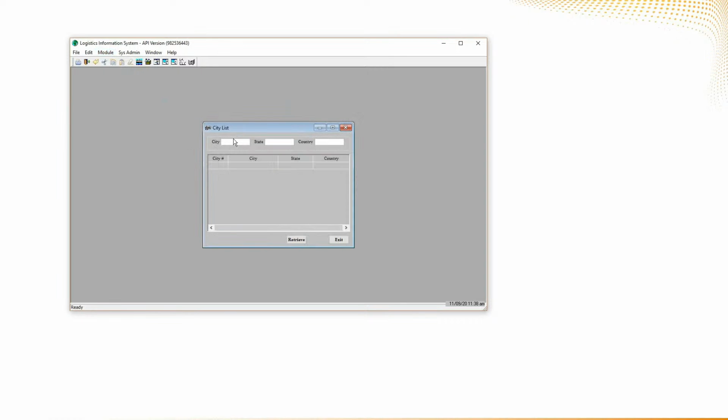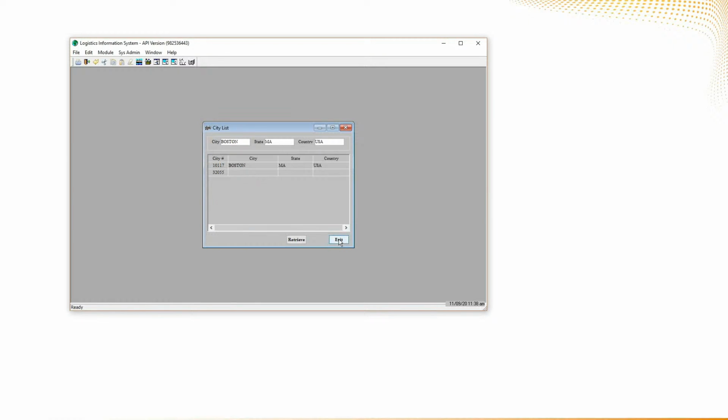Brings up a window, the window that we were looking at earlier. So I'm just going to enter Boston, Massachusetts, USA, and click retrieve. We got a row back. So this action should have been logged. Entries should have been made into the logs for what I just did here.